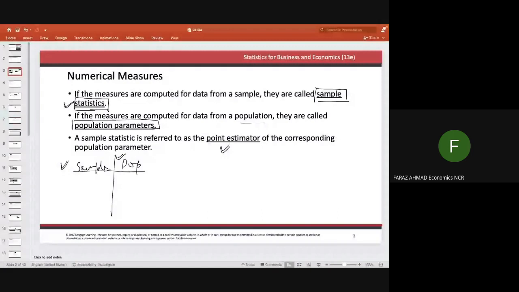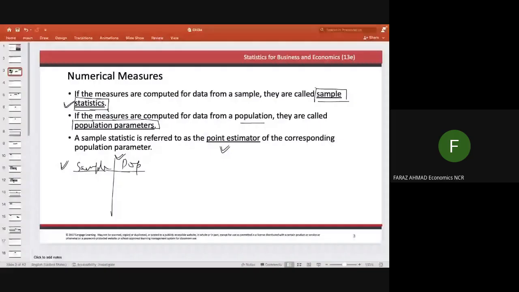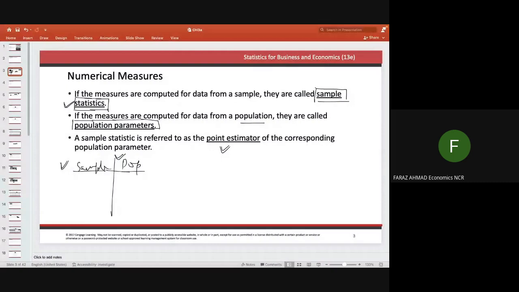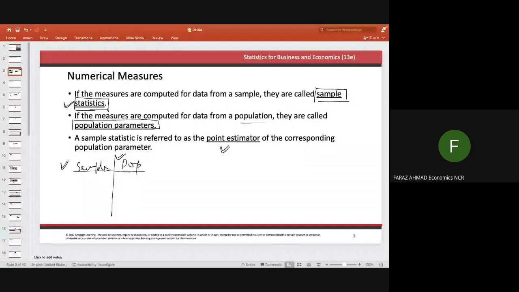Yeah, you are right that population is the entire group or everyone or everything which is there in the population. So population is complete, and population has everything and everyone which is studied or analyzed or discussed. While a sample is a subset of population, a small part of population, and sample is collected from population. So sample contains some population data, and population contains the entire data which is there.